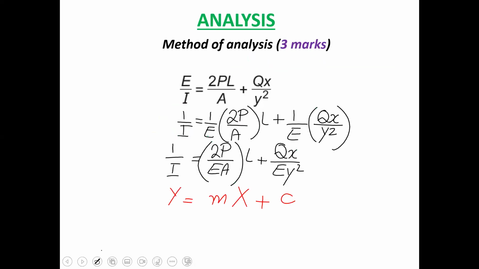Now look at this. I have rearranged it and I keep the I on the left side because I have to make the y coordinate, and I have drawn it into y is equal to mx plus c. In the actual paper, you should solve this part in partition. So 3 lines should be maximum. So you have to copy this.